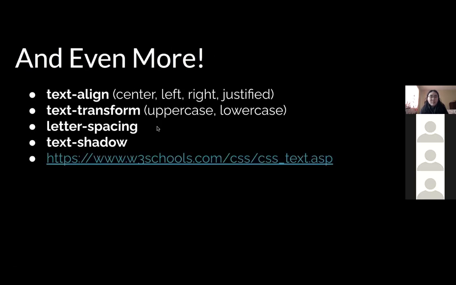And there's a lot more CSS properties that you can change. You can align the text to the center, left, right, or justified. You can transform the text to uppercase or lowercase. You can change the letter spacing. You can even add shadow to the text. And then we have a link here, if someone would be kind enough to put that into the chat, which lists all the properties for text that you can change.